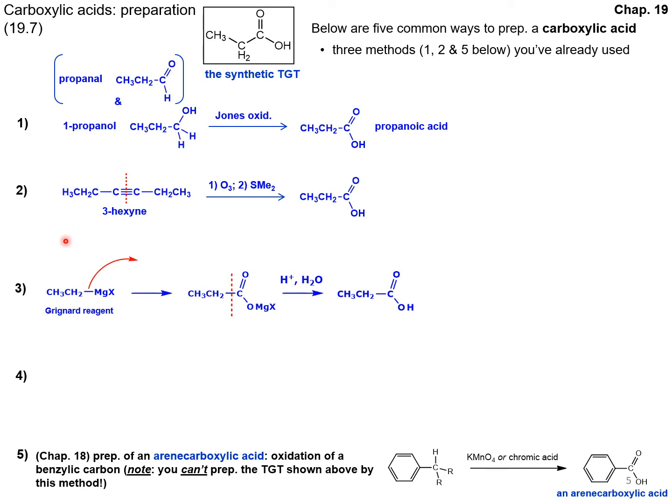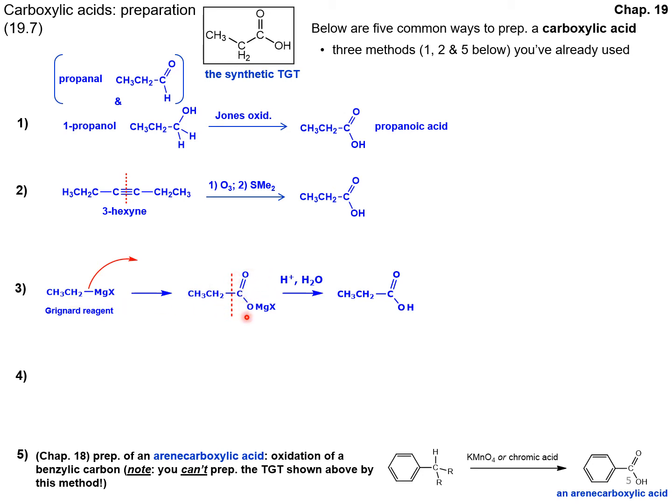One that you haven't encountered before, but you have encountered a similar type of reaction, is the reaction of a Grignard reagent with a carbonyl species to give you this carboxylic acid salt. Remember, when you do retrosynthetic analysis on a product that's made by a Grignard reaction, you identify the bond that's being made, and you recognize that the portion that contains the oxygen must have come from the carbonyl species, and the other portion came from the Grignard reagent.